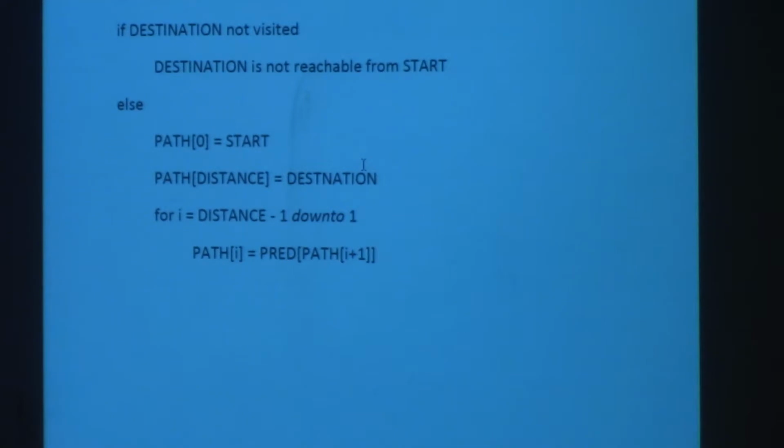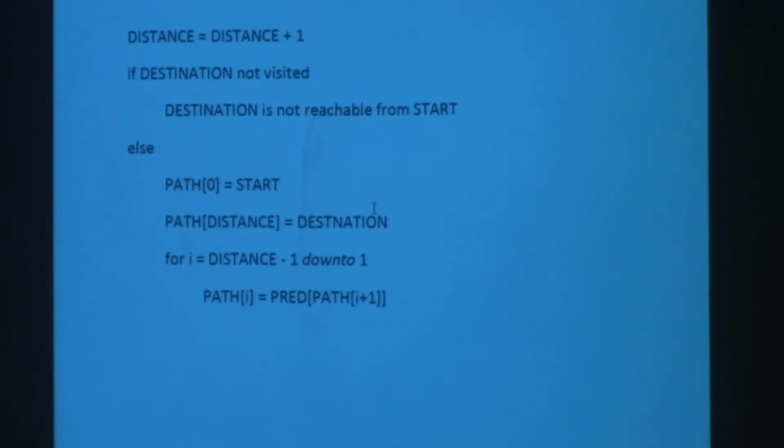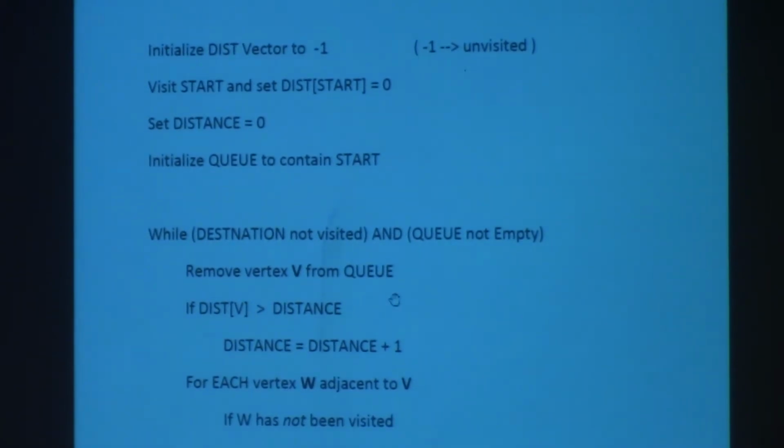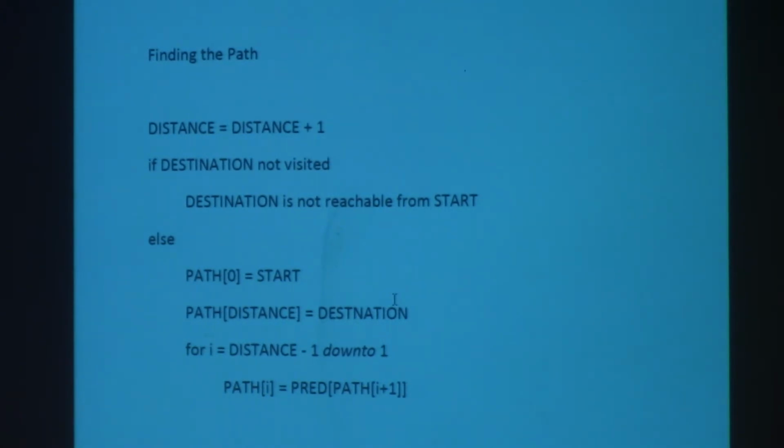Okay. Now, so these vectors are going to get created. We're going to look at an example in a second. Let's look at finding the path. So we're going to assume that this algorithm is going to do its thing. It's going to run its course. We're going to fill the distance vector. We're going to fill the predecessor vector. And we also have an unvisited vector. And unvisited simply means that we'll just check it off each time. So that means we never are going to arrive at another vertex twice. Again, we don't want to loop. So the vectors are done.